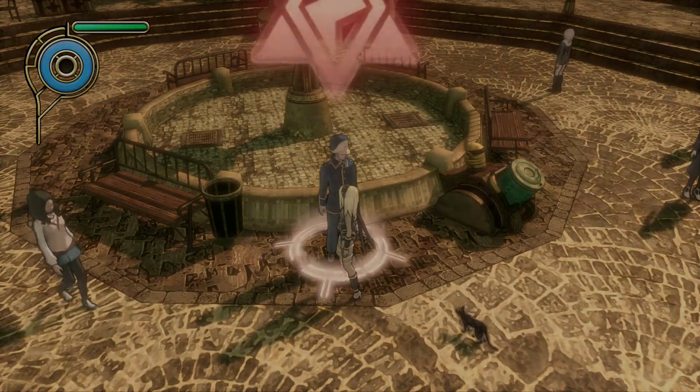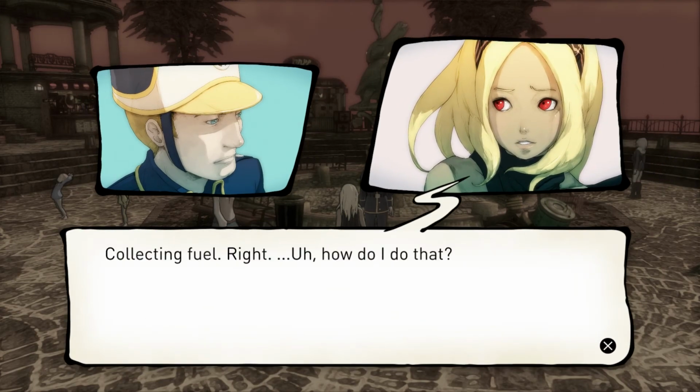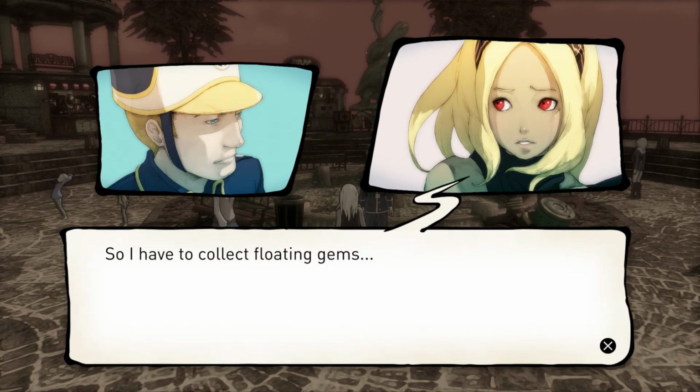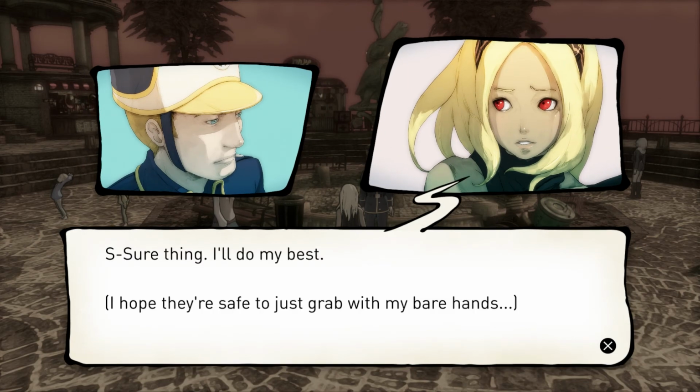Begin the mission. Yes, I guess. It's about time. You better get started collecting fuel. Collecting... Why would a fountain need fuel? What? What is this, your first day on the job? You need to grab those precious gems floating in the air and bring them down to fuel the furnace. So I have to collect floating gems. Stay with me, kid. This is serious business. Now get up there and grab those gems. Sure thing. I'll do my best.